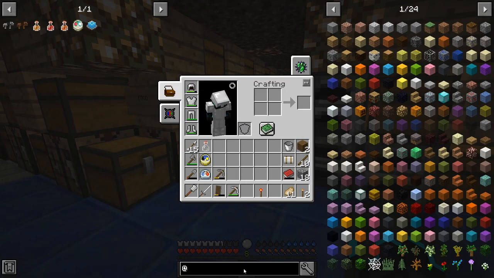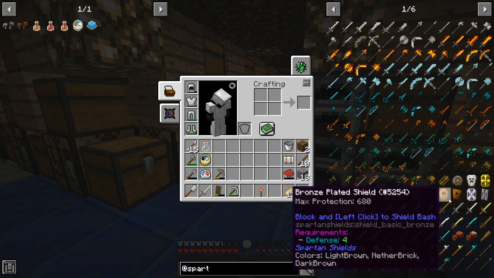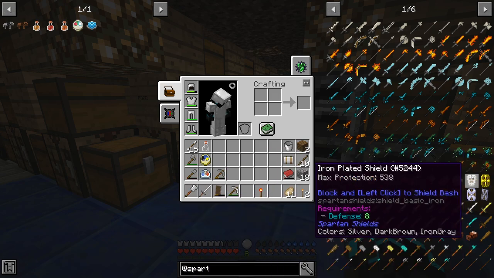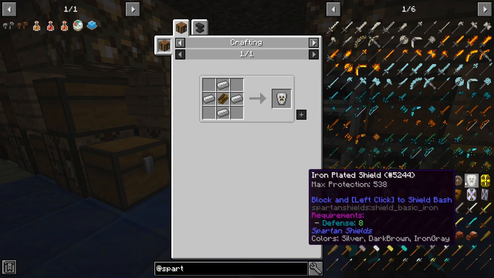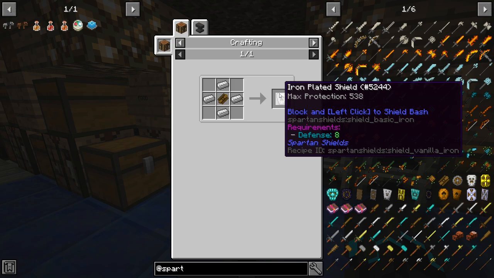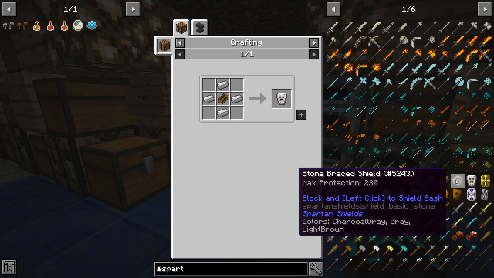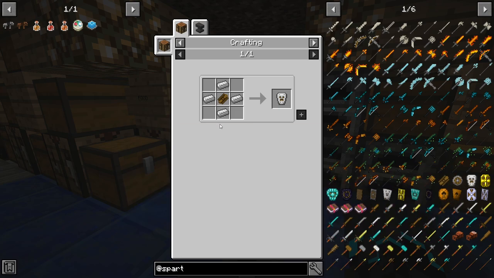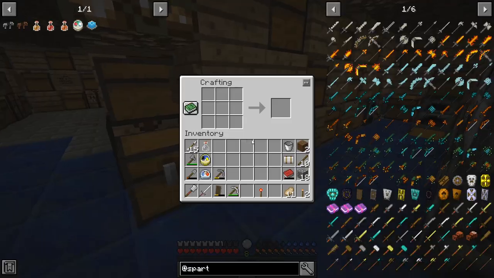Now I know there's also bots and shields, which is different than normal shields. I'm not 100% sure what is. I just know you use one shield to upgrade another. Iron plated shield, max protection. So this has a max protection of 538. This has a max protection of 230. I'm not sure what all of this means, but I assume it would be a better thing to have. Like that's just my guess.